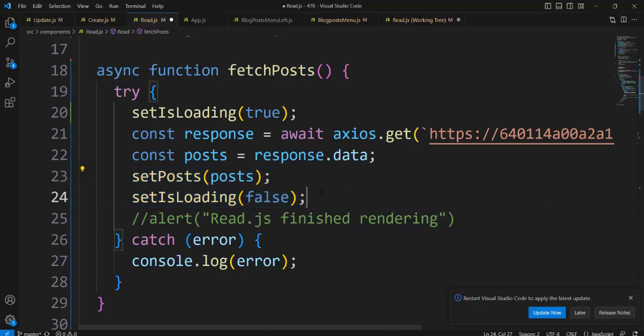And after the third rendering, in this third rendering, we see set is loading false, and we see the post that is coming from the mock server.